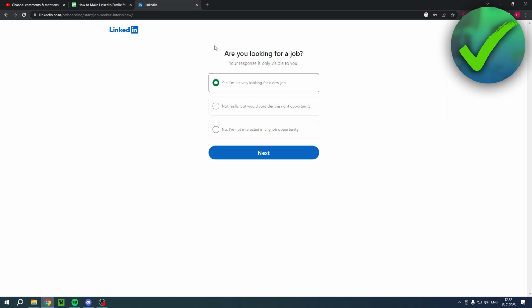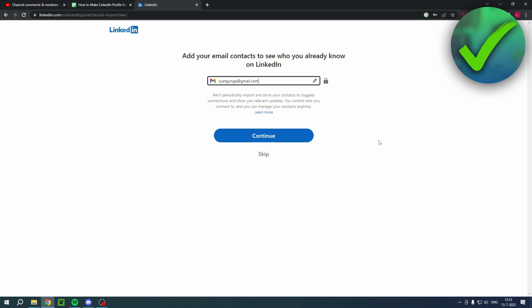And here it says, are you looking for a job? So you can decide which you would like to do. When you choose the top or middle one, you can actually fill in a job which you would actually like to work with or to do. And then when recruiters are on LinkedIn, they can actually find you for that specific job and look at your profile and think, hey, this person might be actually good for this job. But if you aren't interested and you just click on no, then you don't have to do all of that. So choose which one you would like to.